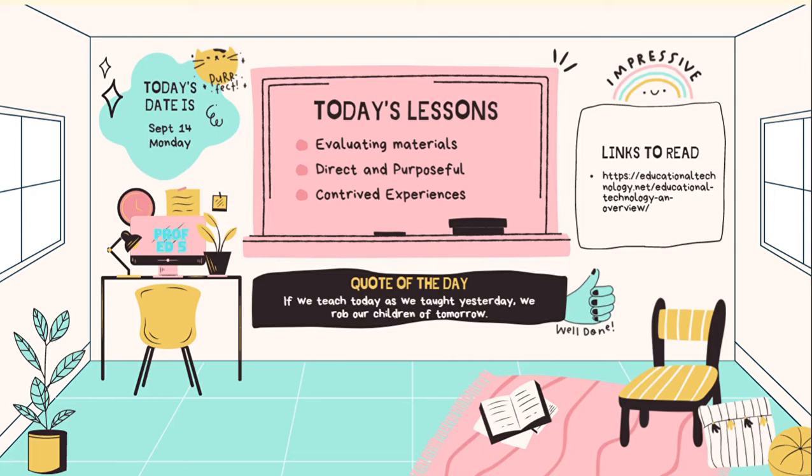If you want to know more about this topic, there's a link that I also included so that you can try to retrieve and learn more. Quote for the day: if we teach today as we taught yesterday, we rob our children of tomorrow. Who would like to elaborate what this quote means?